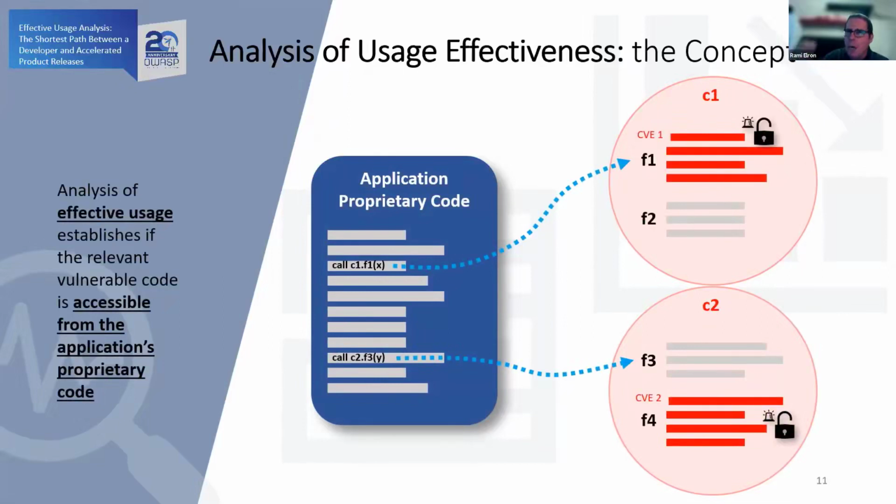proprietary code and the open source code in question, and figure out whether or not those areas that were highlighted to be associated with the vulnerability are being accessed, and in what particular way, because a particular access approach might not necessarily indicate that there is still a risk. As you know, there are many approaches where the implementation of a given function, here in this case depicted by F1, 2, and so forth, could run.